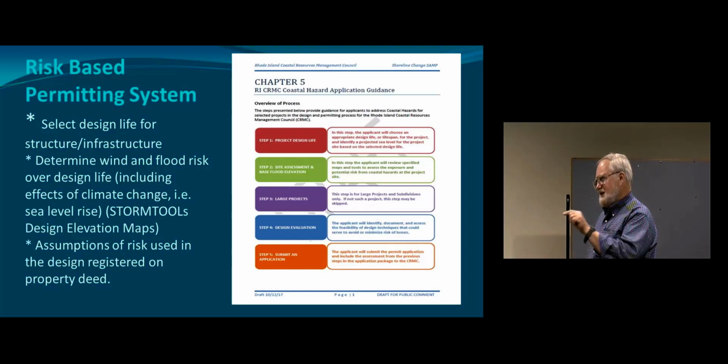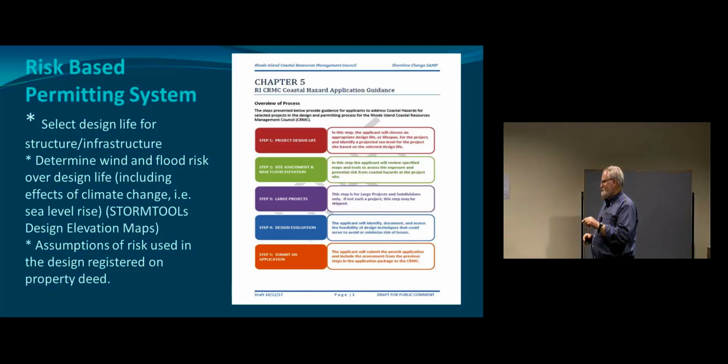State law doesn't allow the state to require people to do that. But what we have done is require them, when they apply for a permit, to go through the method that's here, forcing them to understand the risk that they face. If they opt not to follow the guidance here, they can go back to the design standards in law, but the permit, where they've essentially assumed the risk, is registered on the property. So somebody else who goes and buys the property says, wait a minute, you signed on for this risk. We can see the evidence of this already impacting the property, and of course what will happen is that presses on the price. So it's not the ultimate long-term solution, but it's an important first step.